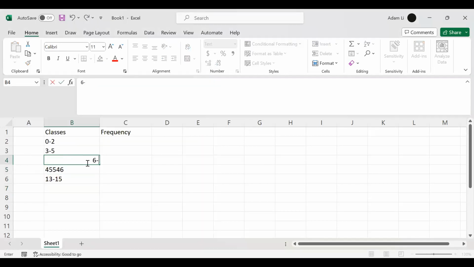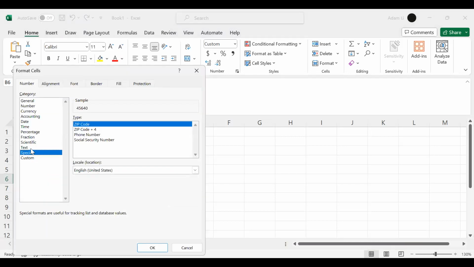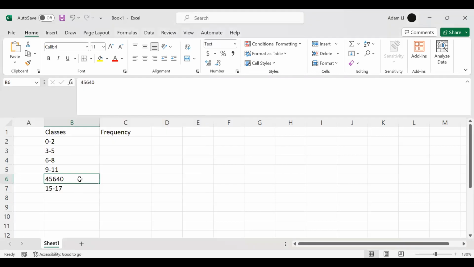This one is 6 to 8, and this one is 9 to 11. And then we get 12 to 14, 15 to 17. All right, and then we get those.